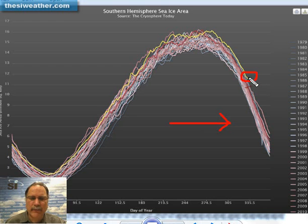And not only is it above or at a record level for this particular date, but it looks like it's been at a record level going all the way back several weeks, and at this time period right here was way above all those prior years. So a continuation of record high sea ice aerial extent in the southern hemisphere is going on right now, again contributing to above normal conditions on a global basis, and we'll focus in on that in the next few minutes.